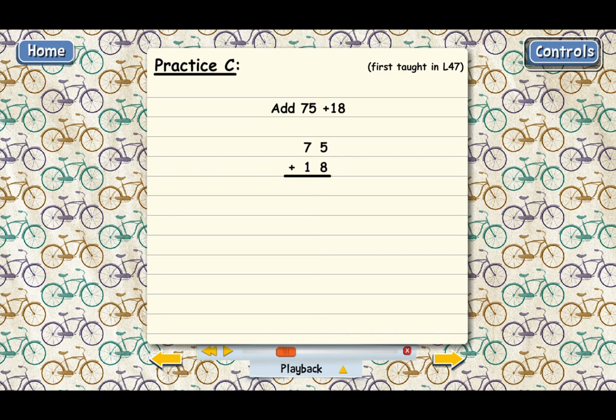So now we're ready to add in the ones column where we have 5 plus 8. But 5 plus 8 is equal to 13. And 13 is too big to go in the ones column beneath the ones digits. So that means we're going to have to put the ones digit in 13, the 3, in the ones column, and then we'll carry the digit in the tens place, which is the 1. So we'll put that above the 7.